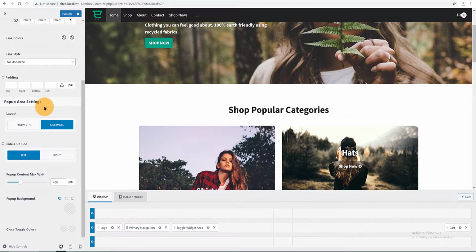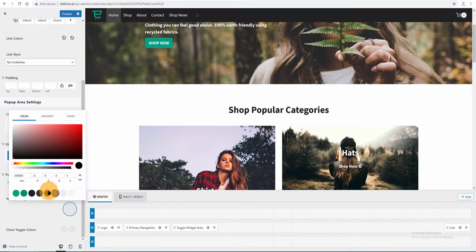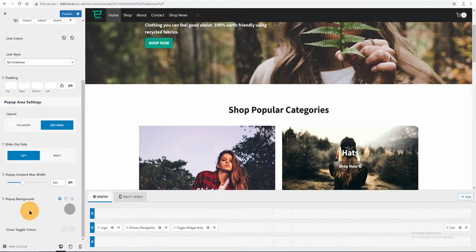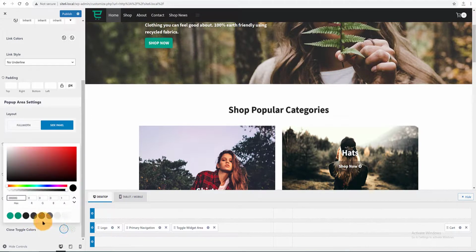My layout is side panel and the slide outside is set to left, and I want to change the content max width to 450. The background color is this green with some opacity, and in order to accept our changes we just click outside the panel.